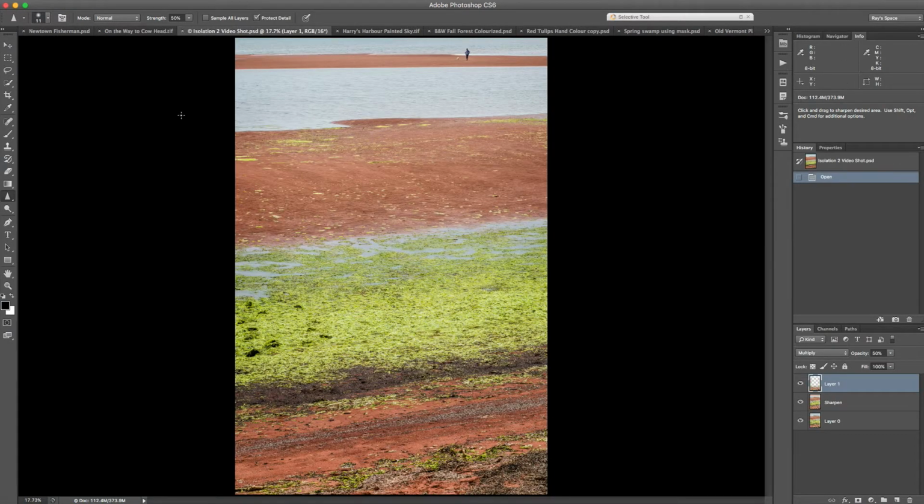How about this one? I call it isolation because there's a lady up at the top here walking her dog along the sandbar, and I mean small, right up at the edge, and there's a lot of very simplistic stuff going on in front of her, but your eye keeps on going back to her and her dog.